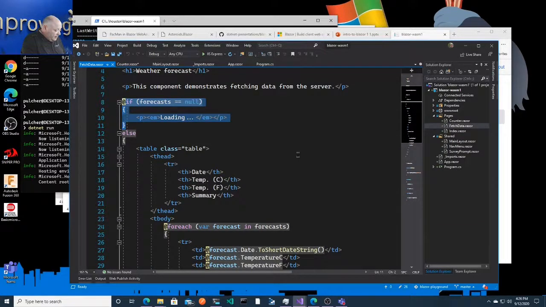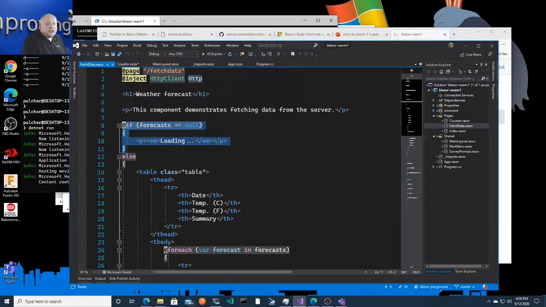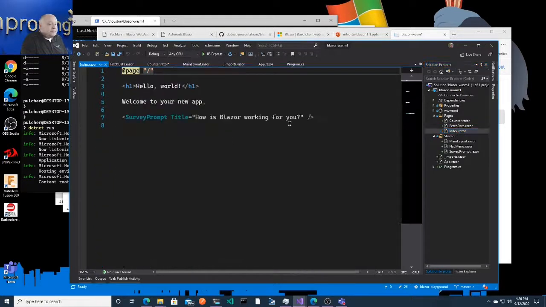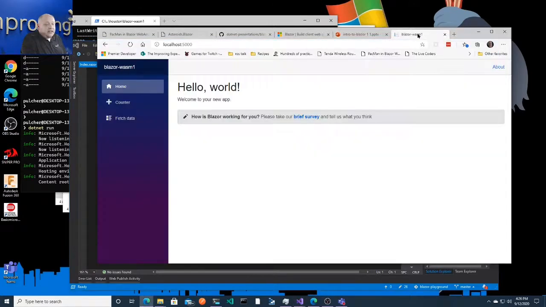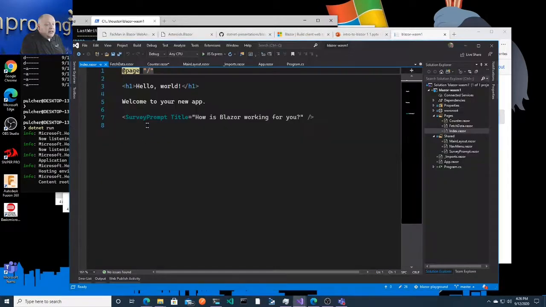And let's see what else. Oh, one more thing with components and talking indexes. This is my index. You've seen the page, right? It's a fancy page. This little bit here is in a component all by itself. This is how components work. That is a component. That's not markup. That's not Blazor. That's a component. And that component is right over here with a shared prompt.